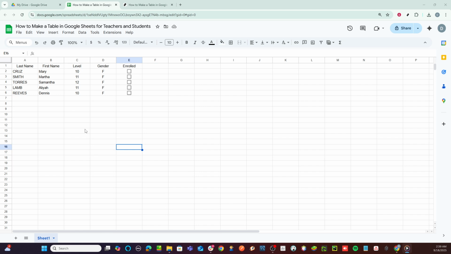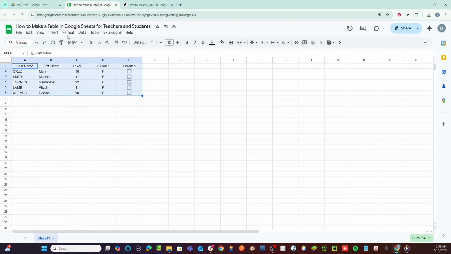Next, identify the data you'd like to organize into a table. Once your data is ready, you'll need to highlight all the cells that contain or will contain your data. Simply click and drag across the cells, making sure you cover the entire range you intend to include in your table. This step is crucial as it determines which data gets styled into a well-organized table format, enhancing readability and accessibility.